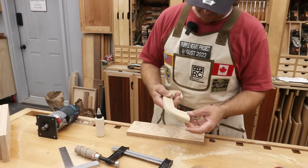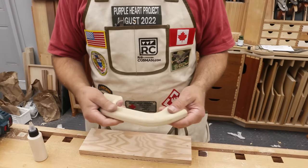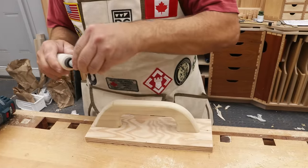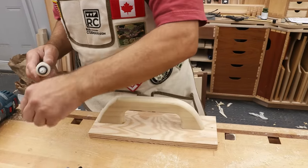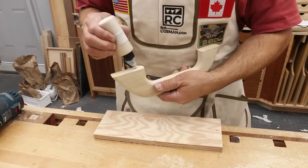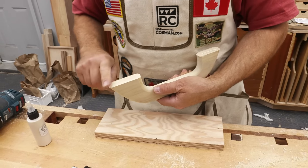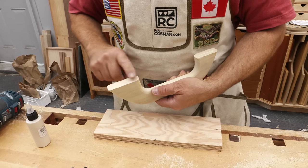Depending on how smooth the router surface finish is, you may need to sand it, but this is actually fine. Now, I'm going to do more than just glue this, but I'm going to glue it first, and that'll hold it in place, and then I can apply some fasteners once the glue is set.